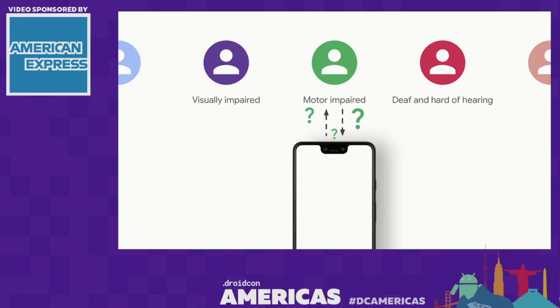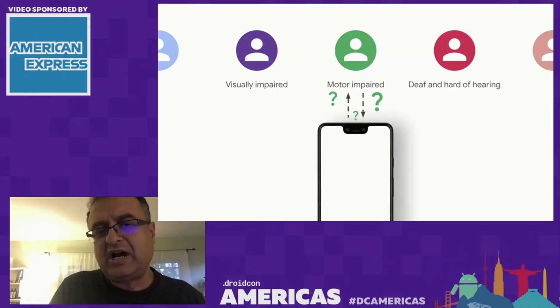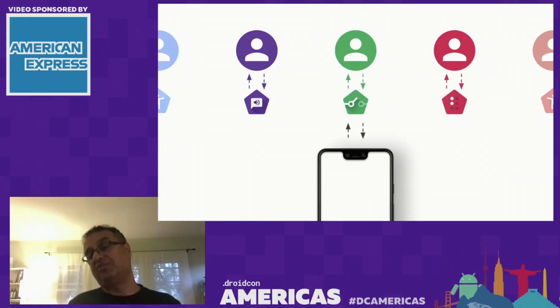Somebody who's blind and visually impaired is probably going to use a screen reader. Somebody who is motor impaired and, let's say, cannot touch the screen or cannot touch it with precision is going to want to use a service like Switch Access, which we will talk more about in a second, et cetera, et cetera, et cetera. So how is content presented to those users, and how do those users perform actions on your app? And this is where accessibility services come in.